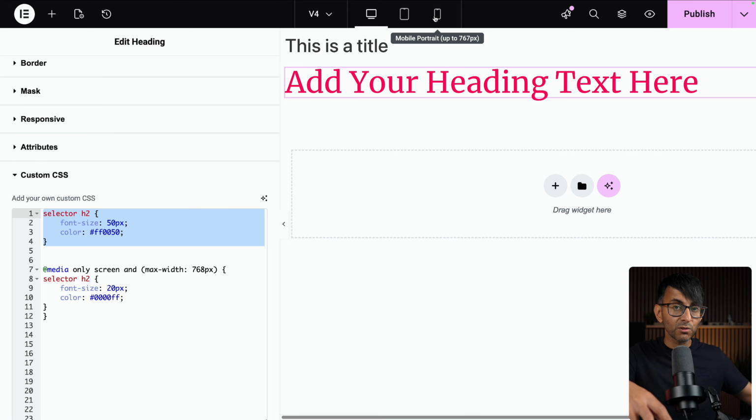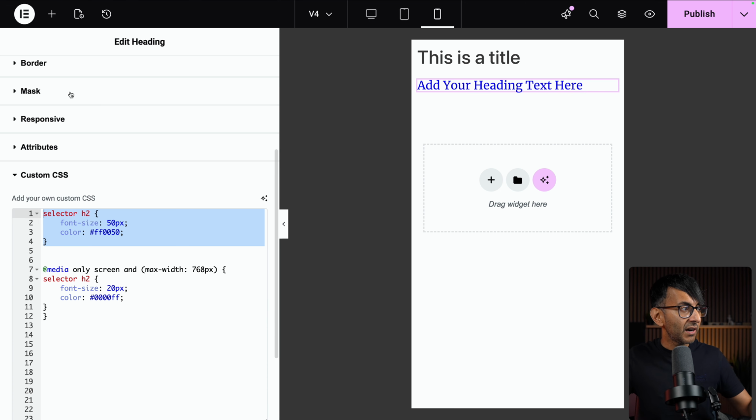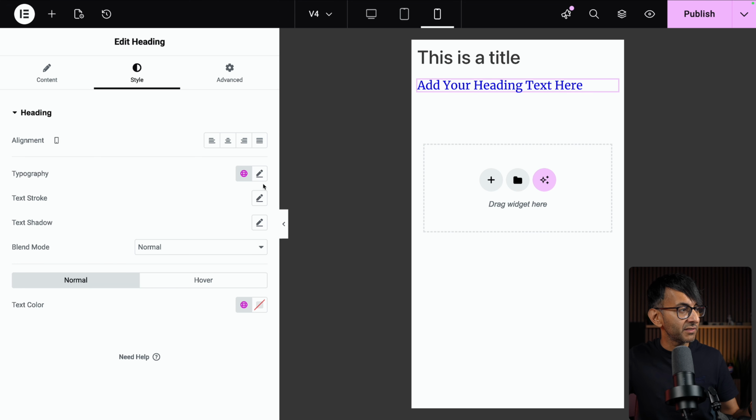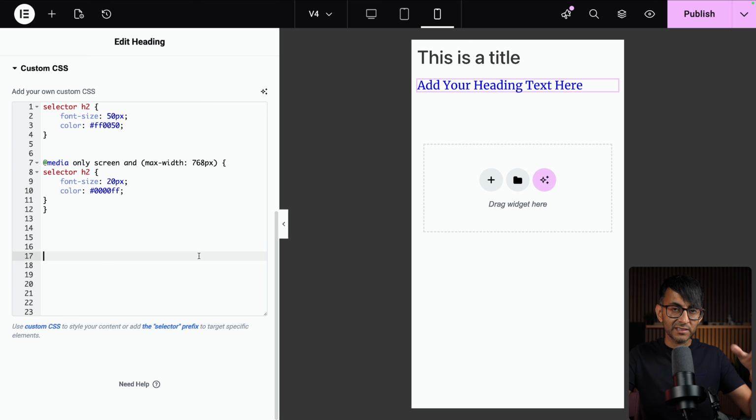And I am going to get onto what you can do in version 4. I just want to make sure you understand the theory behind what you were doing before. So we go over to the mobile now. I have not made any changes over here. Look, I haven't set any typography. I've not set any color. You go to custom CSS. That is now making the size smaller and we go to blue. But this is what you were doing before, adding in @media. This is a really simple bit of CSS I've added.